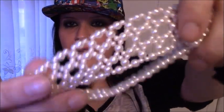Okay. Oh yeah, this is cute. This is a little hair band you can just put around your hair, obviously. This was £2, also from Primark. It's like pearls, look at this. I would show you now what it looks like, but my hair's a mess, that's why I'm wearing a cap. Which isn't my cap, by the way, it's Nathan's. It's got the Avengers on and stuff, which is pretty cool. But you'll see in the next section when I do my modelling part what it looks like, but it's pretty nice. I've never worn a headband that looks like this, so I like it. I like it a lot. It's very smart.